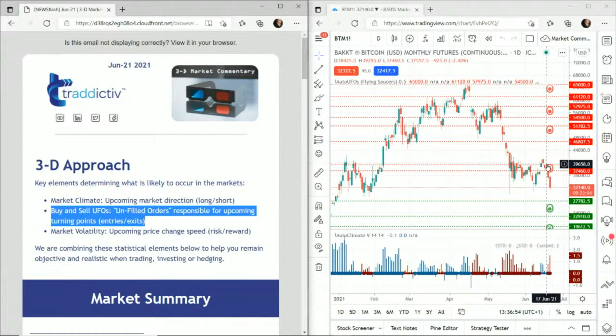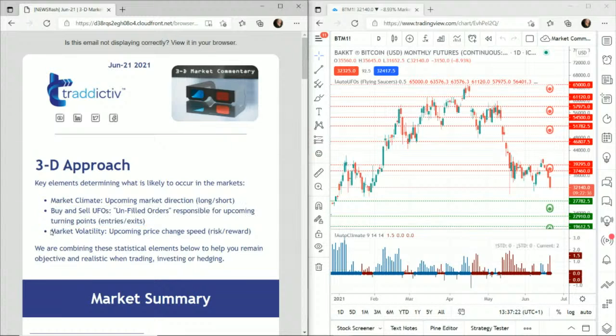Again, we use an app to help us with this. It scans through the market and comes back and shows us on the right hand side specifically where those prices are, where we have those stacks of buy and sell orders. And that's really helpful, because if we're going to buy, we want to buy where there's lots of other buying, because it's more likely to push the price up. If we want to sell, then we want to sell where there's lots of other selling, because it's more likely to push the price down. So we use this app to help us with our entries and exits, specifically where are we buying and selling.